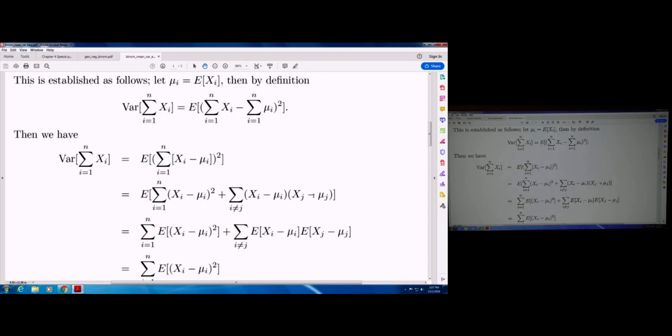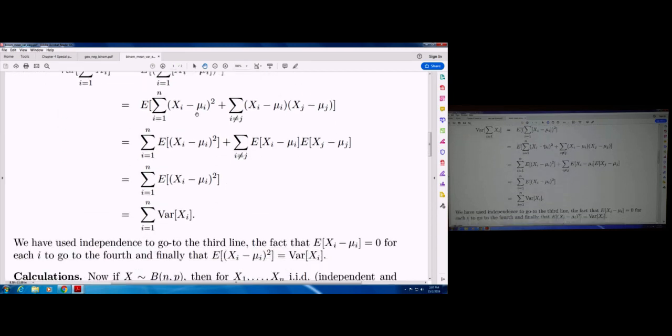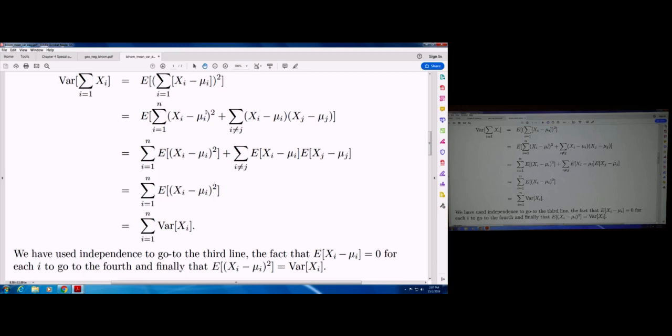Like I say, you're never going to have to do these results in an exam, but you may be curious as to why this result is the case. So I'm just telling you, also because we're going especially fast, I just want to slow the lecture down a little bit. Okay, very good. So now what do I do?